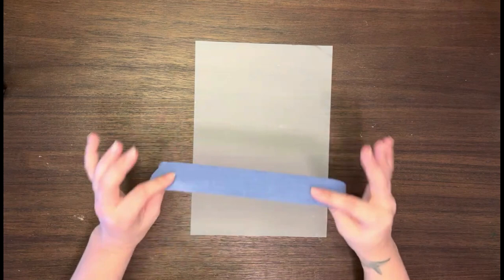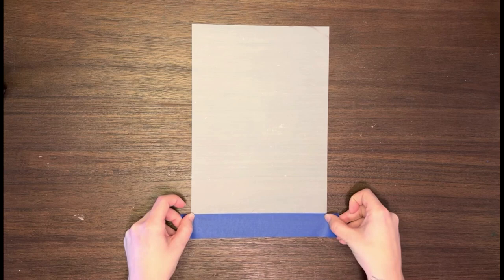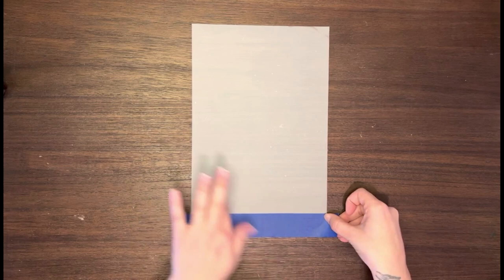If it doesn't recognize it then it's just going to send it through until it realizes it needs to grab something. So that's what these tricks are for. This painters tape, you're just going to line up on the edge of your film and I just like to do a little overlap that way I can still use my whole piece of printer film.